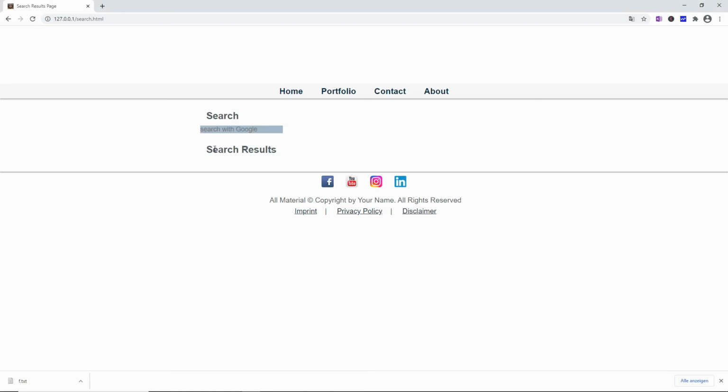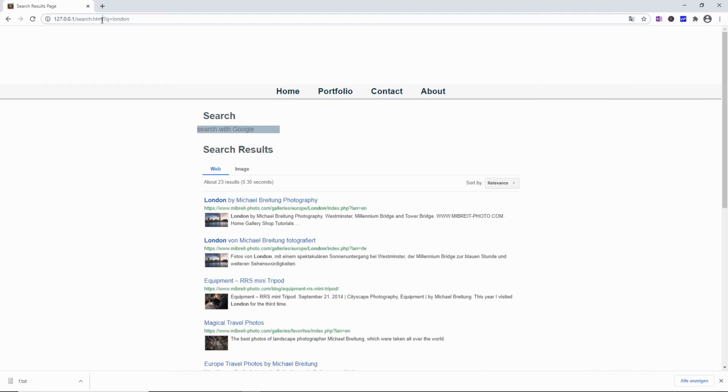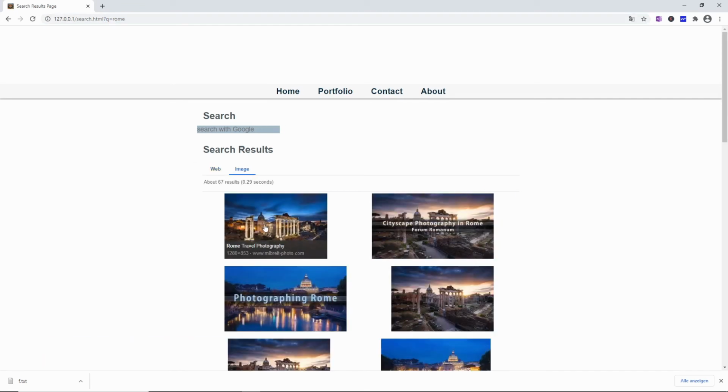So here you see now above the search results, which is empty, we now have this input field, and I didn't style it properly, so this is something which I leave to you. I just go through the mechanics of this search. So let's do again London, press enter, and you'll see here are the search results. Now also up here you see the search query was added here to this site. Let's do another one, maybe Rome. And again, you see the search query changed and we now have results for Rome down here.